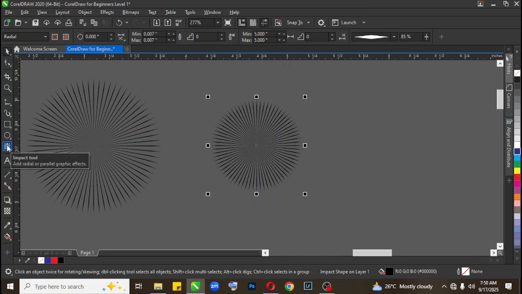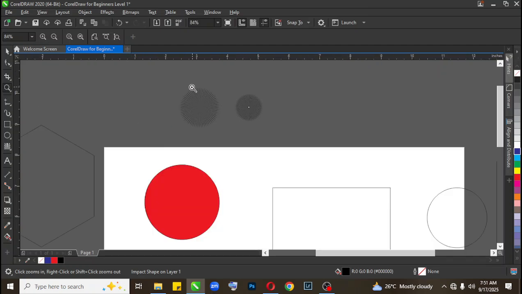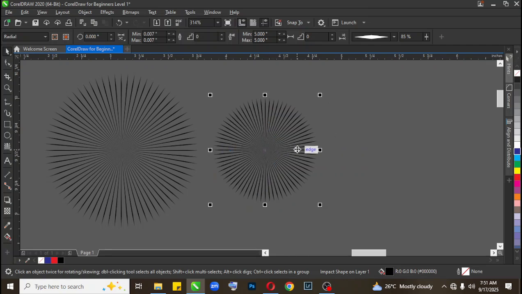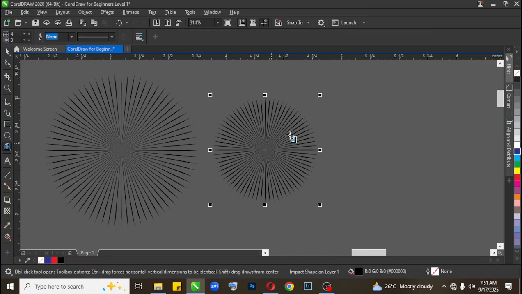I told you when you click on a new tool here, the options here automatically change, right? So you can see this has changed. You can select the kind of line style, so many things here, but those are a bit advanced, so I'm not going to go into that. This is purely a beginner's class. If you want to take baby steps in CorelDRAW, this is for you. This is an introduction to understanding the tools.